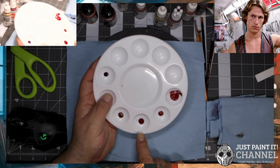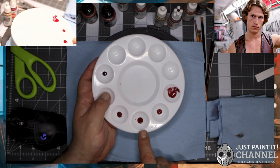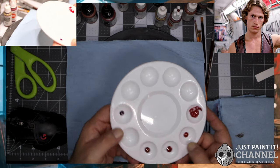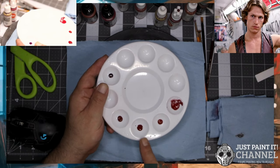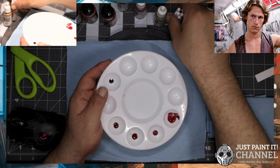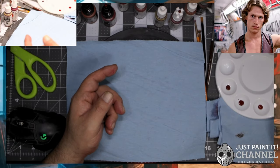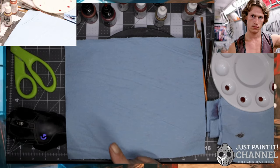All right, this right here has got a nice little wine color, dark wine color to it. And then this one here is way off, it's got like purple in it. I don't like that. So here, we're going to go with this color right here, which is the Anakin Interactive Burnt Red. I'm going to go with that color. I got to get something real quick, but when I come back, that's what we're going to start off with.